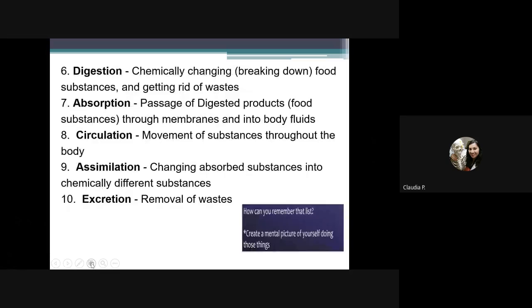Next, digestion. So you want to be able to take, if you all just had breakfast just now, the food that came in is going to look drastically different when it comes out because you're chemically breaking that food down. So that's physiology. You're mixing it with acids, you're mixing it with enzymes, you're mixing it with bile to basically break up the fats. That's what gives feces its brown color. So all of that changing of the nutrients that you take in the food that goes in is digestion, and you need to be able to do that to be able to extract the carbohydrates, the proteins that you're going to need to survive.